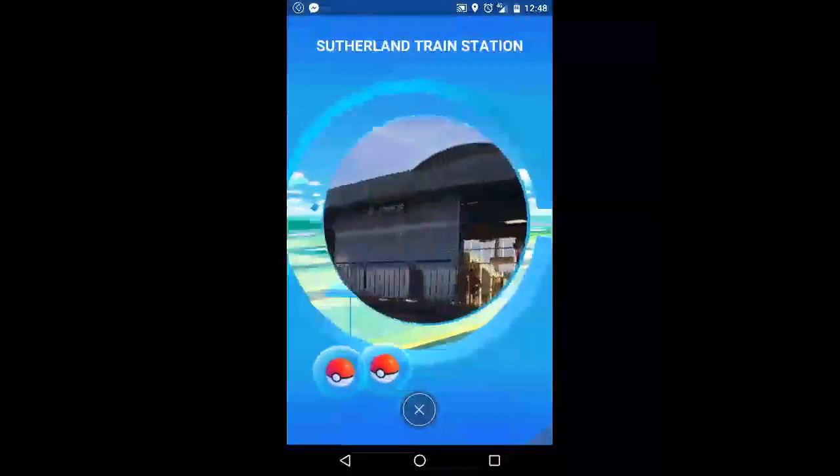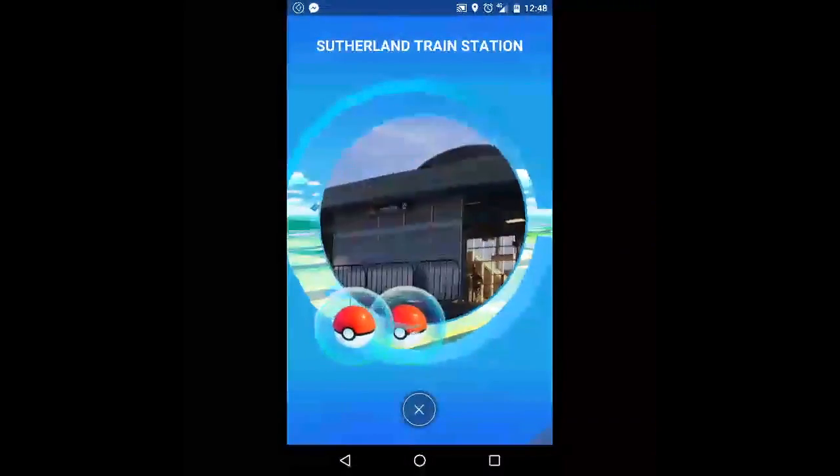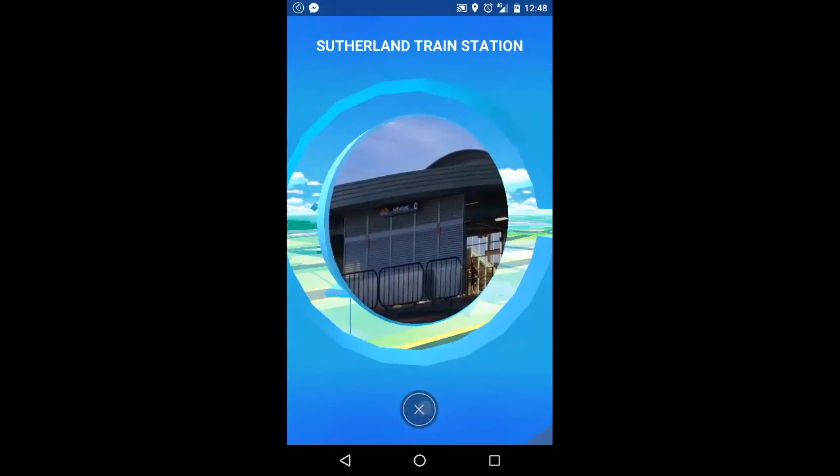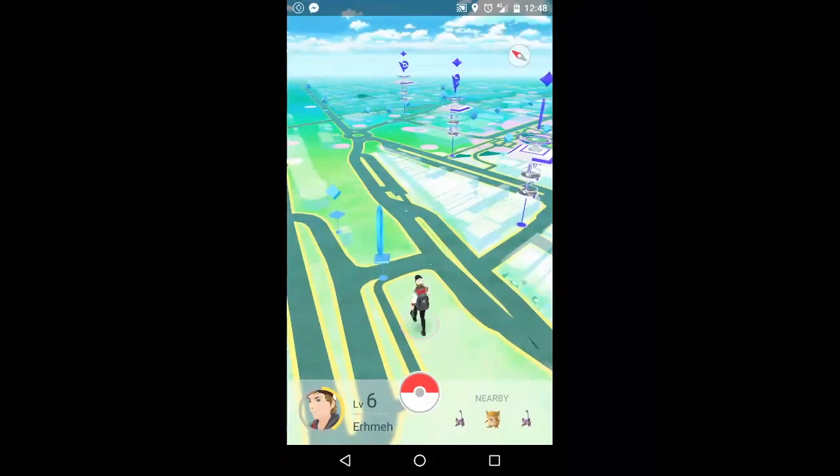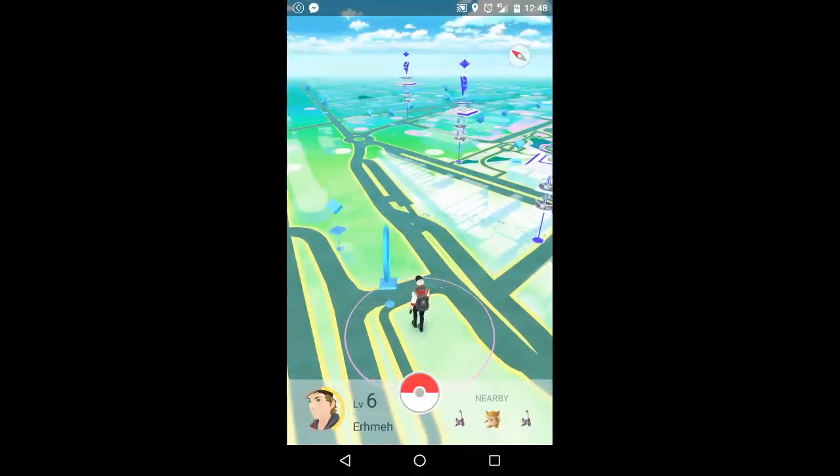Anyway, now this here is a Pokestop. This is what I was talking about before, where you can farm items. I just gave it a spin and out popped a few Pokeballs. You need to do that to get any items whatsoever.